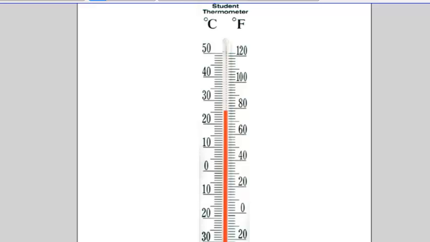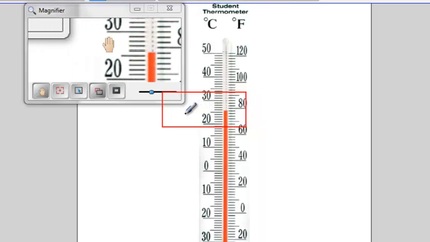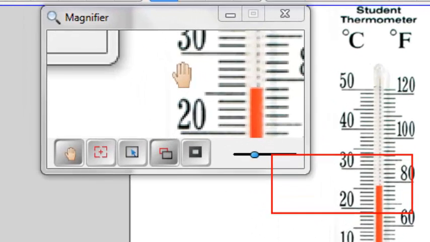This one's even harder to tell. This one is a thermometer. This side's Celsius, this side's Fahrenheit. Let's stick with the Celsius. This is science class. So now we've got markings that give me the ones digit. 20, 21, 22, 23, 24, 25, 26, 27, 28, 29, 30.